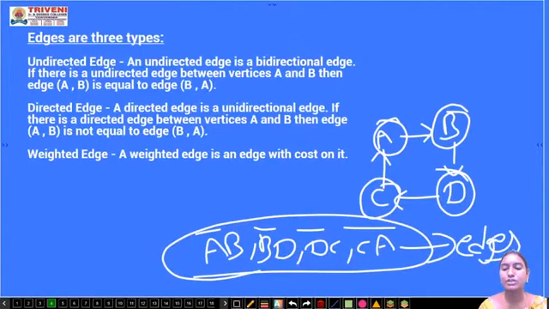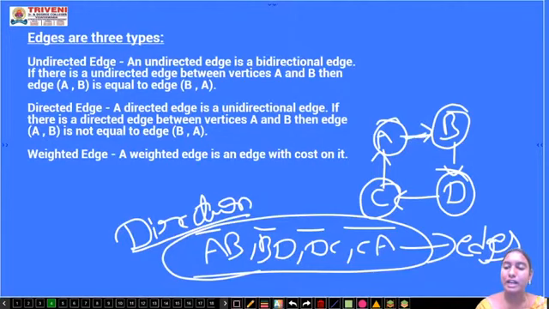So here this shows the direction of the graph. These directions will be placed in this way. I have to show the direction in this graph, and that is called directed edges. It shows the direction, through which edges I have to move. A is the starting vertex, and A to B, B to D, D to C and C to A. The direction in which I have to move from one node to another node is placed here. That's why this type of graph has directed edges.